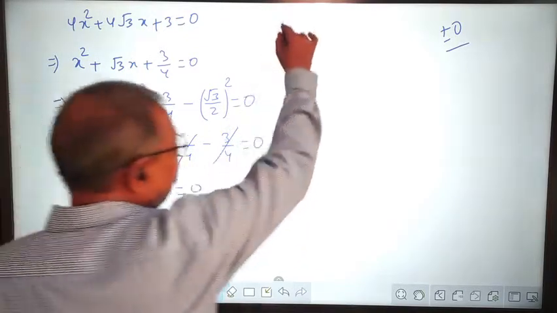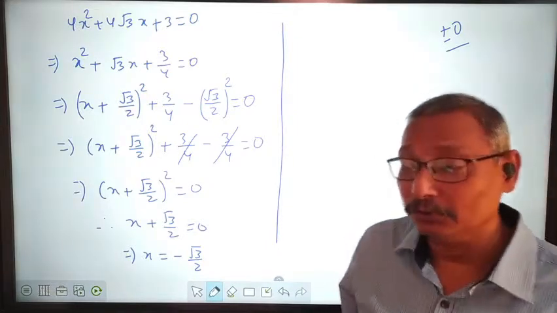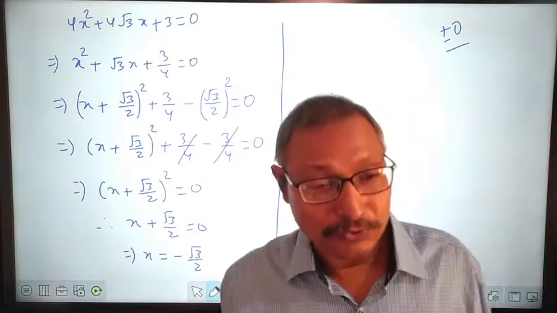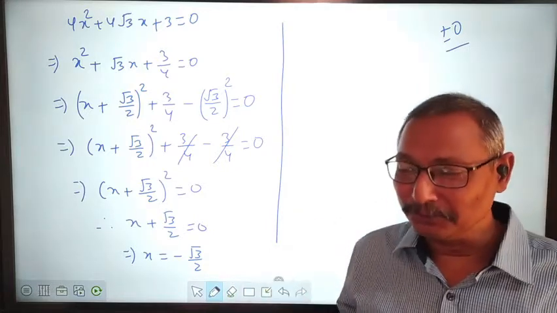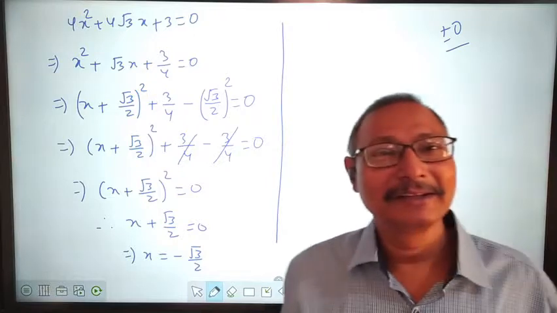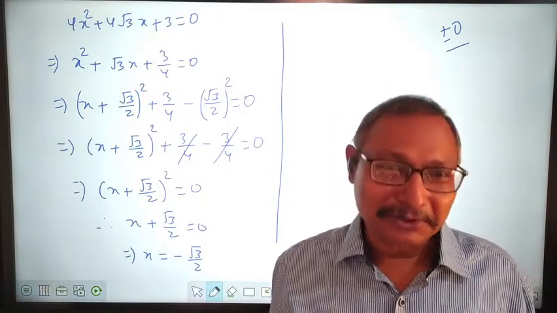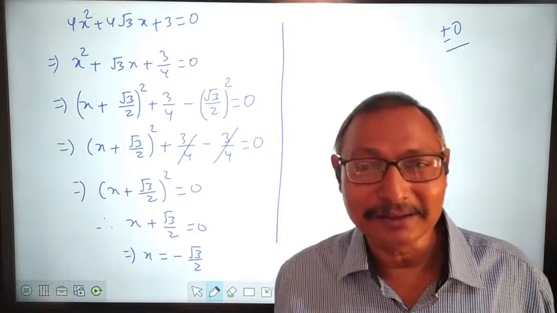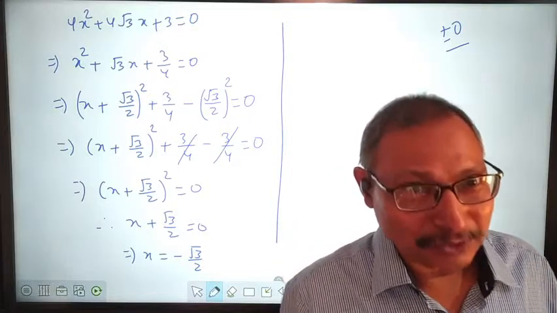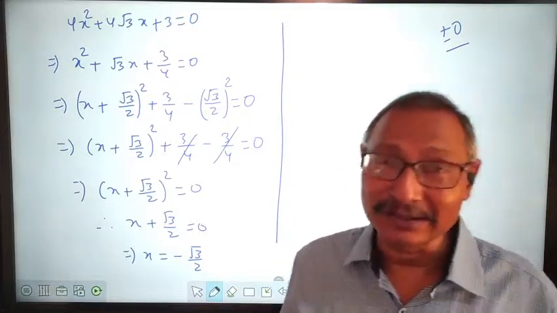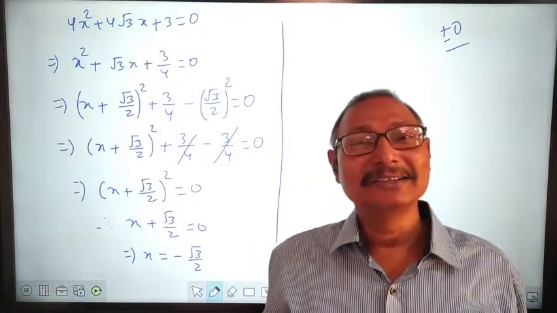But what do you feel? You were asked to write down the zeros, not the root. But here we are getting only one root. What is the missing term here? Nothing is missing. Actually, both the roots are same, as you have already read in the polynomial. Sometimes you find that there are same zeros.